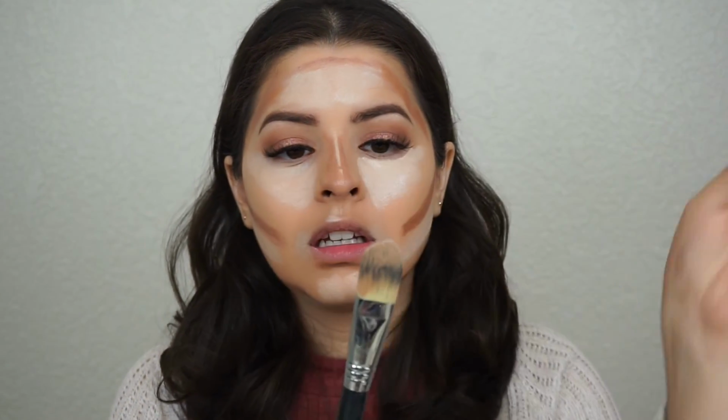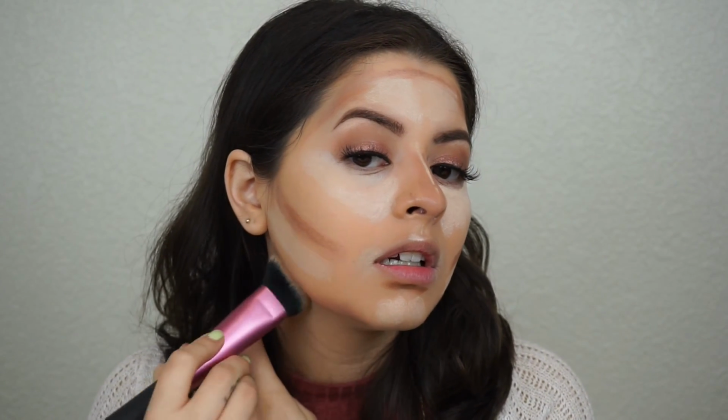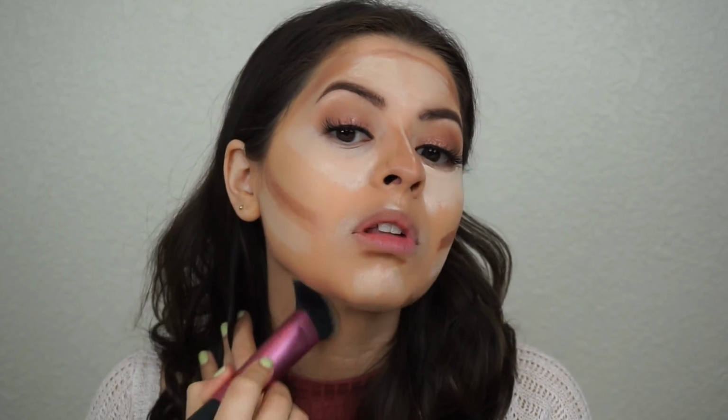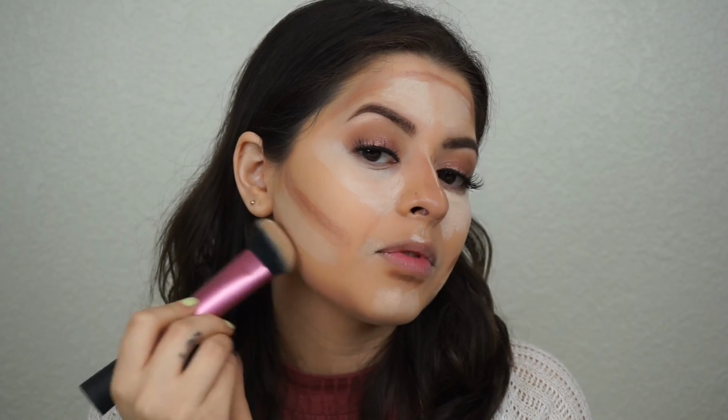If you just have a foundation brush like this one from Sigma, the F60, it's just a flat foundation brush. I'm just going to blend it out and you guys can check it out. I always tend to start at the chin and blend downward first, blending it to the neck, so there's no harsh line there. And then I'll blend it upward a little bit and then a little bit inward like this.